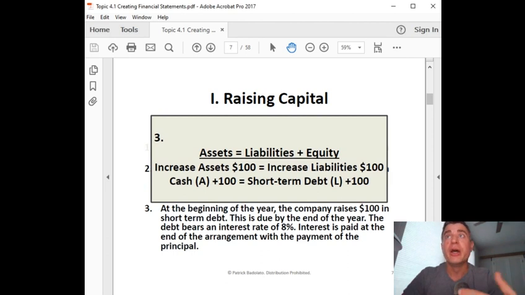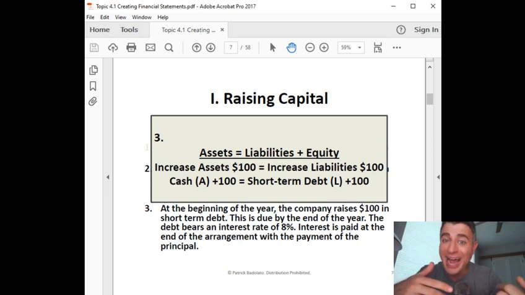All right, third one. I have a similar situation as the second one. Hopefully you can start to see some similarities here. The one change I made is it's short-term debt, not long-term debt. So companies can raise money with different horizons when they have to pay it back. In this case, they have to pay it back short-term, which would be a year or less. And long-term could be 5, 10 years, etc. So in this case, it's short-term debt. It's $100. I'm just changing the numbers so we can track them a little more easily.